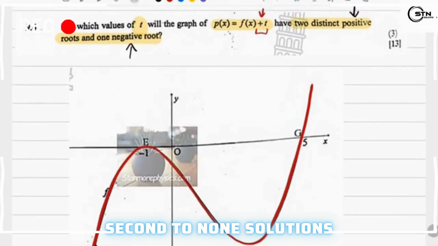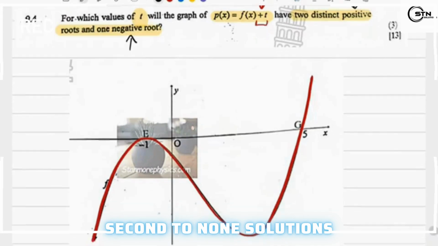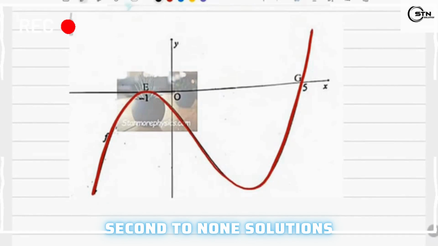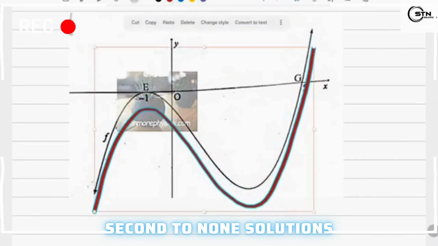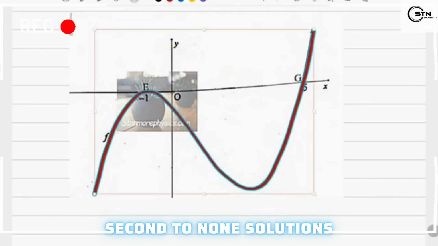So because we have plus t, t can just be anything. We're just going to think about what it should be. Are we moving it up? Are we moving it down? Let's go ahead and try moving it down. If you took this graph, you moved it down. Look at what happens. See the issue here? No roots here, and you only have one root. So clearly moving it down is not an option. We need to move it up. So moving it back to its original position.